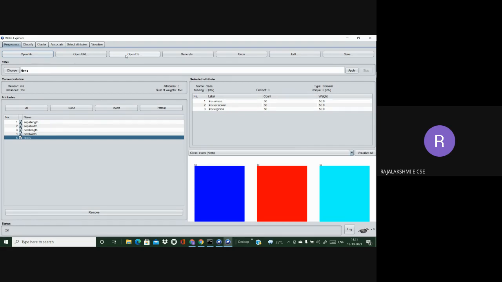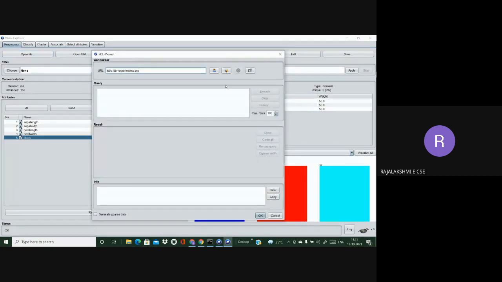Okay, and you can go for this open database, and you can make JDBC or ODBC connectivity, and you can give your query over here. If you give select star from the table name, all the results will be displayed here. Any DBMS query you can give over here. They have embedded an SQL viewer here, where you connect to whichever database you want and give your query. For the data retrieved from that query, you can go for these algorithms. That is also possible. Okay?